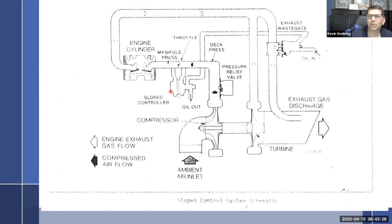So to a point, I would imagine that it's built so that it is sensing upper deck pressure, and therefore it does have the capability to also act as a density controller. It's across the manifold, therefore it has the ability to act as a differential controller. And three, just in case that didn't work out well, it does have a pressure relief valve as a safety device. So should the manifold pressure exceed the set limit because it's trying to set itself up for a differential instead of an absolute, then boom, that thing's going to open up. So that's about all I have to say about that.